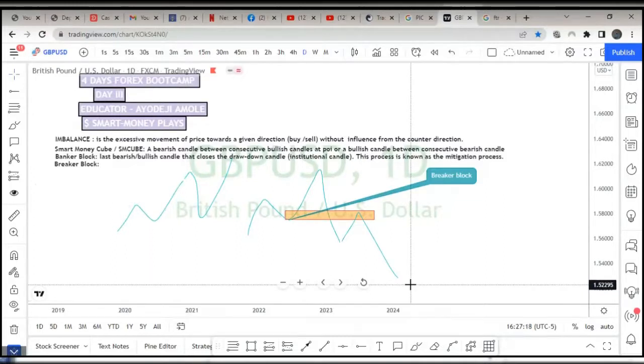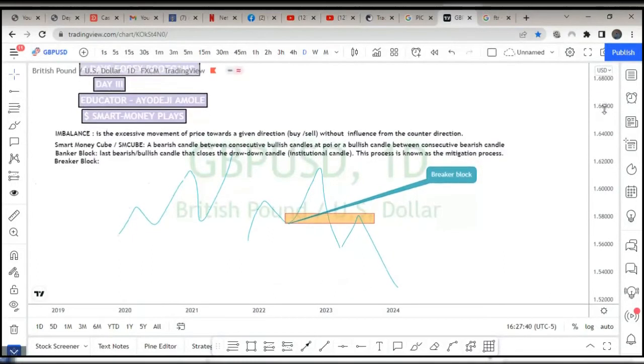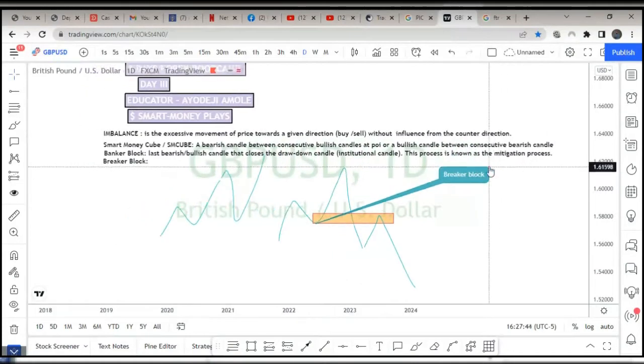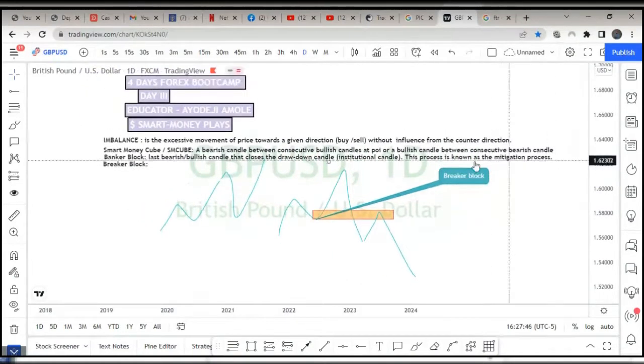Why are we looking at markets in different perspectives like this? It will give you a kind of holistic view and perception about the markets. So even if market takes you out, you know why market is taking you out. You see why it's called smart. You've got to be smart. It makes you smart.